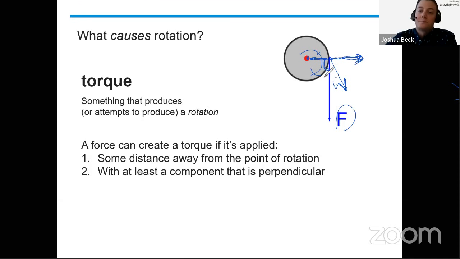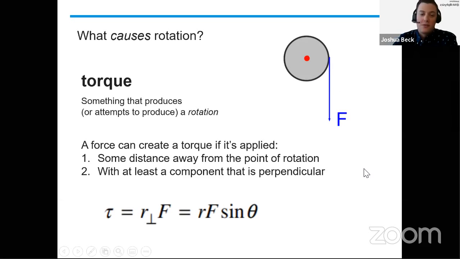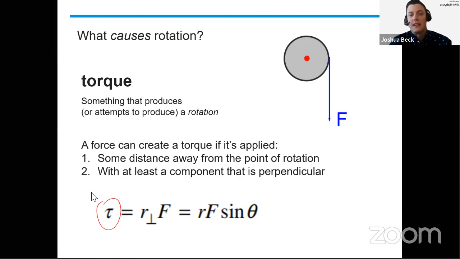So with all that, we end up with an equation for torque. This little symbol down here, this is on your reference sheet that you'll have on the exam. So you've got this little symbol here. This is just a Greek letter, tau. It's a lowercase tau. It stands for torque. And you can see that there are two components to calculating torque, r and F.